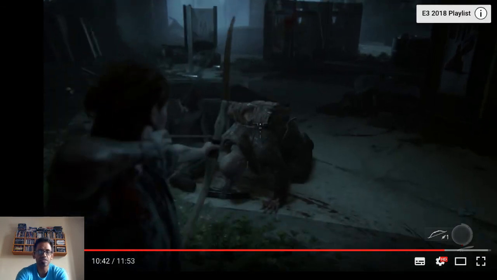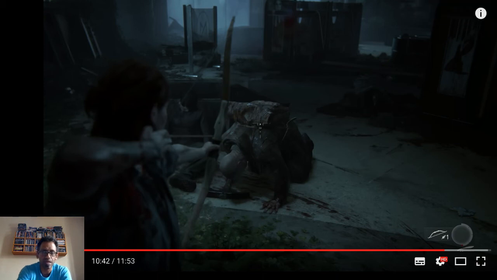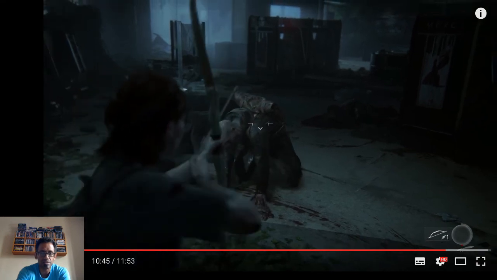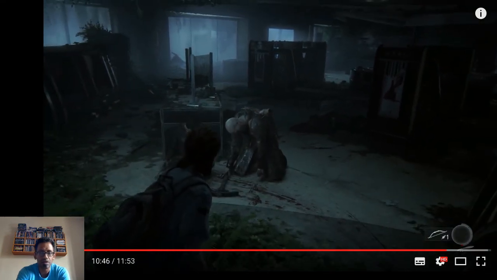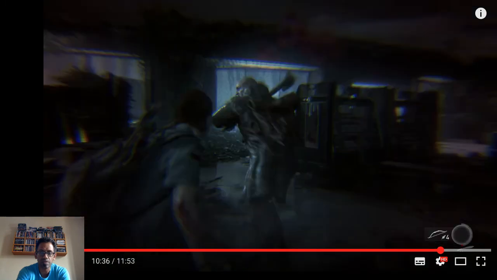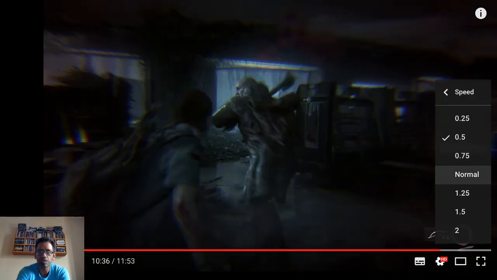Now, pay close attention here on the ground as the guy moves his hand. He's obviously bleeding, and watch the blood smudge. Again, a very, very small detail. You miss it when it's happening very quickly. Look at that. Just the attention to detail. Incredible. Let me go back a bit. Just this last bit, and I'll play it at normal speed.